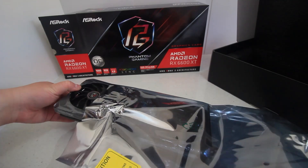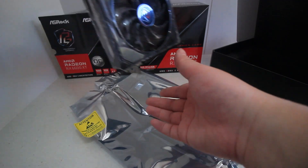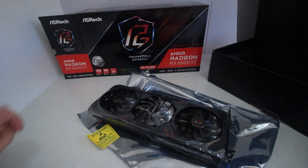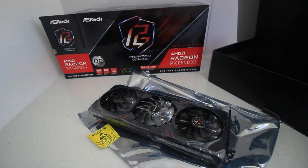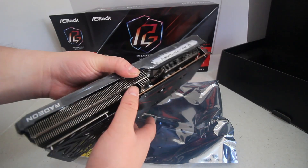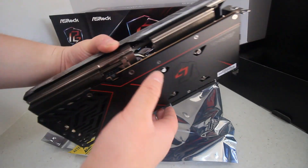If you have more money, have a look at the 3060 Ti or the NVIDIA series — maybe the 3070 or 3080 — but currently the prices are really inflated. It's kind of hard to build on a budget when GPUs are probably going to be the component that costs you the most, so this one is pretty reasonable at a reasonable price.